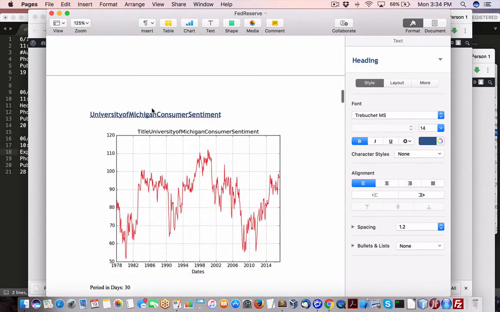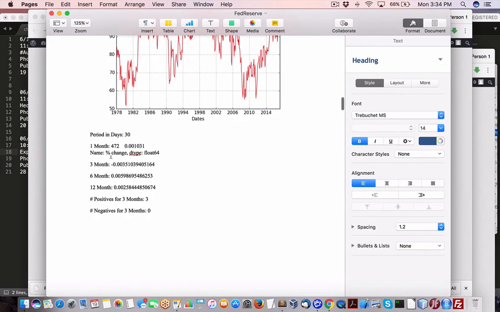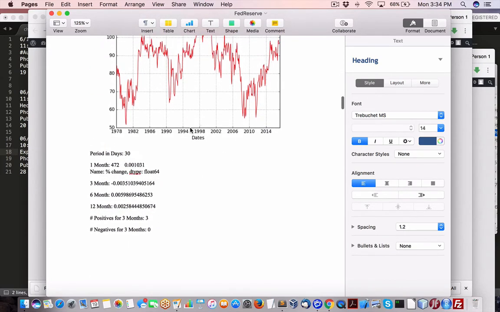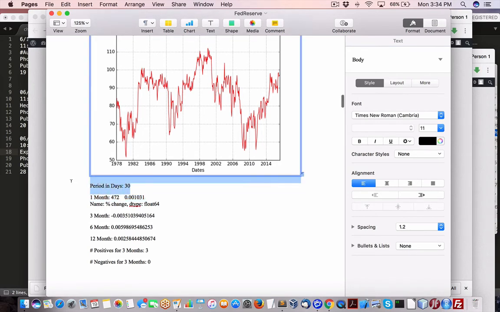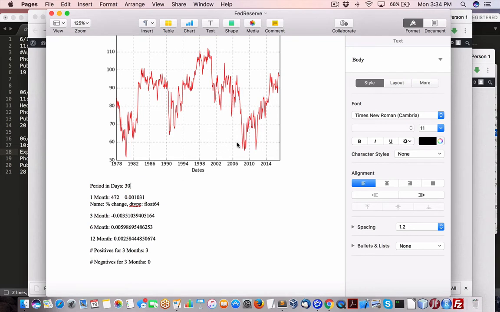Now, also, the other big one is consumer sentiment from the University of Michigan. Now, this one is important because it gives you an indicator of how the U.S. consumer feels about their future. And again, this is forward looking. Forward looking is very important. And this is done every 30 days. So you can see the general trend here is up since 2006. We had a dip, but it's been trending up.